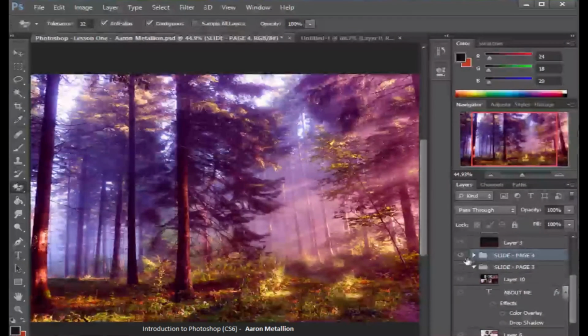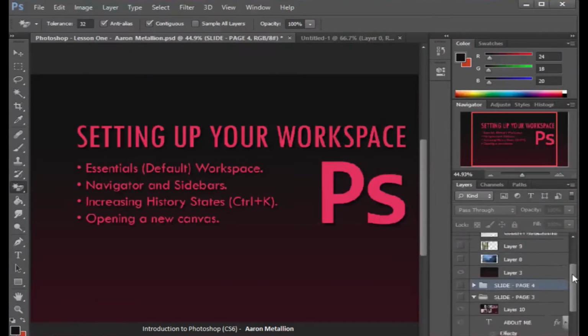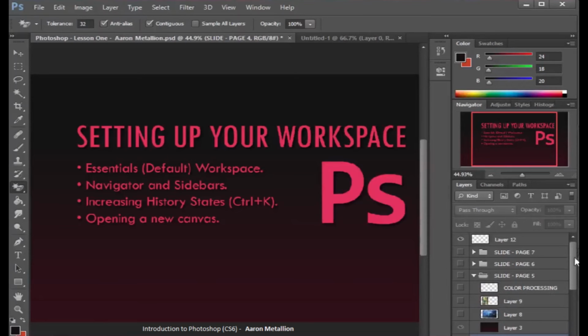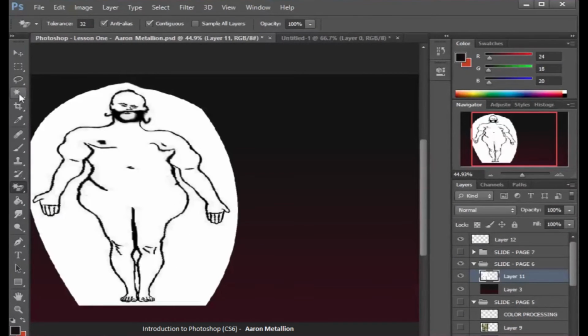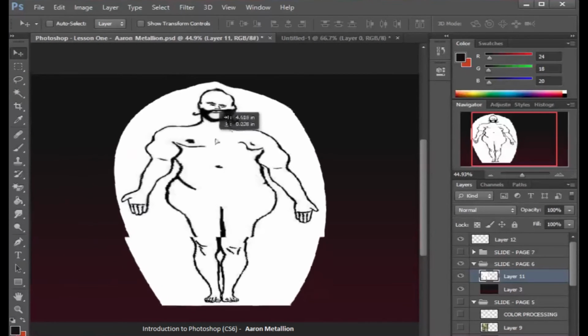Right now, I'm going to show you guys, if some of y'all like to work traditionally and you want to bring your stuff onto Photoshop, clean it up, all that kind of stuff, I'm going to show you guys how I do it. Say this man over here. There's a lot of white around him that I want to get rid of. I'm just going to click this tool over here, and that lets you move around the guy.